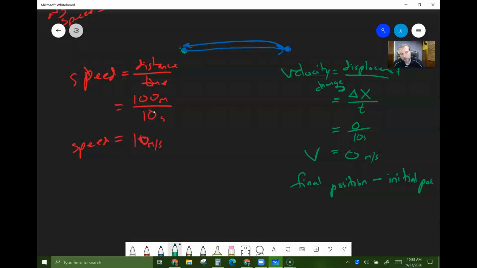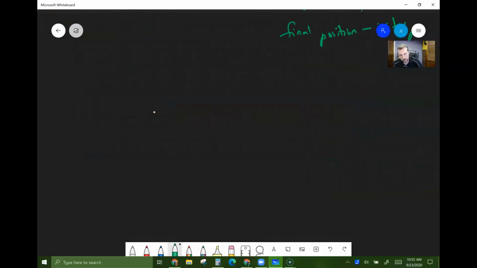Okay, what if you kept going? What if you kept going past that house? And let's say, again, similar path. You started here. You went over here, visited somebody else. You went back. You're going to stop at home, but you know what? You just kept going. And you ended up back here. Now we need a way, this is the start, right? This is your start, and right here is your finish.